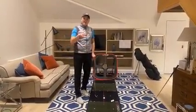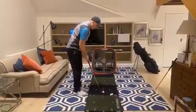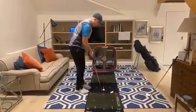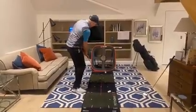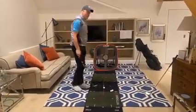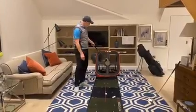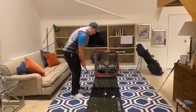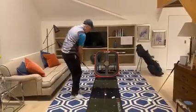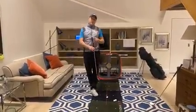So if you want to get a nice straight chip shot around the green, key thing, if you don't do this already: toe down, stand higher, get your weight onto your left side, and then you can get the golf ball going back and through. Okay, so it's nice and straight. I hit the net just here, so 25 points for that one, but it's dead straight. If I start lowering the hands here, that's when the club will swing around the body. It's very challenging then to get a straight chip, so that's a really good tip if you're struggling with hitting a straight one.